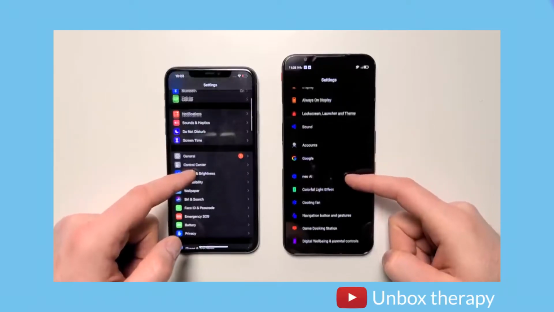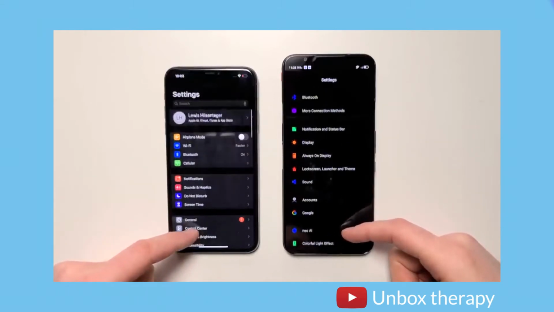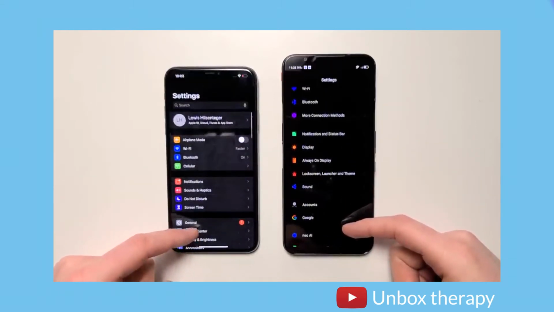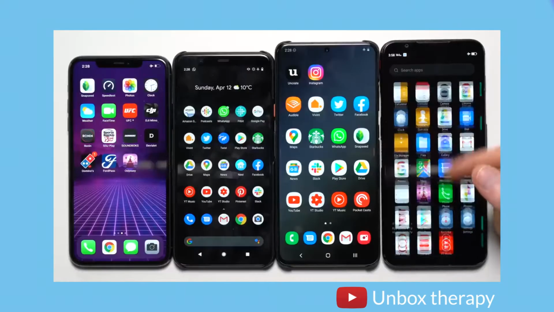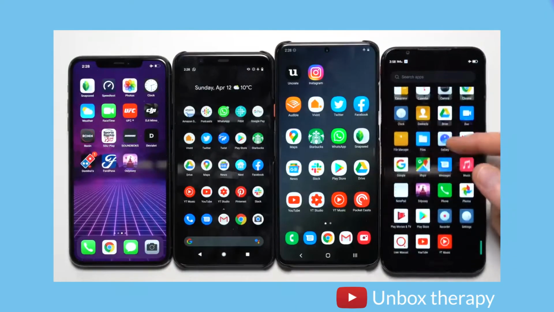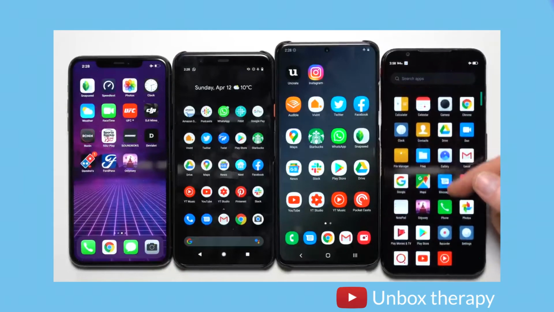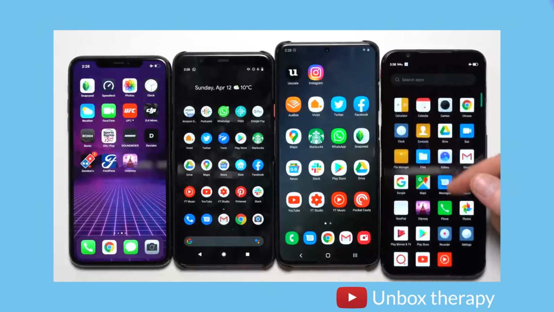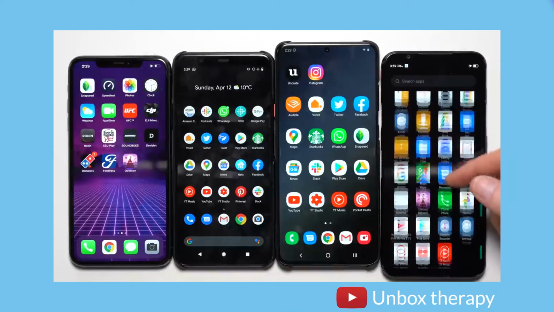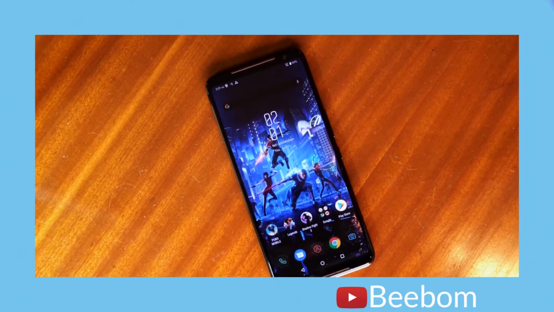Screen refresh rate is the number of frames that your smartphone could display in a second. Your smartphone screen refreshes itself to make the thing you watch fluid. Basically, most smartphones have a screen refresh rate of 60 Hz, which means that the smartphone would be displaying 60 frames per second. If your smartphone has a screen refresh rate of 90 Hz, then it would be displaying 90 frames a second. The higher the screen refresh rate, the smoother the smartphone.